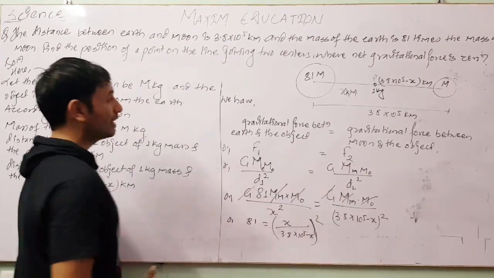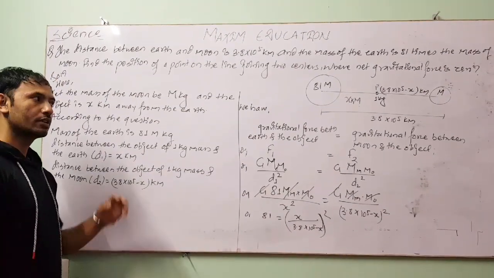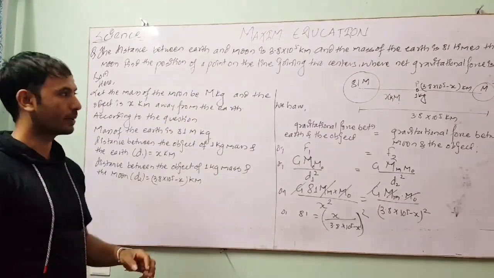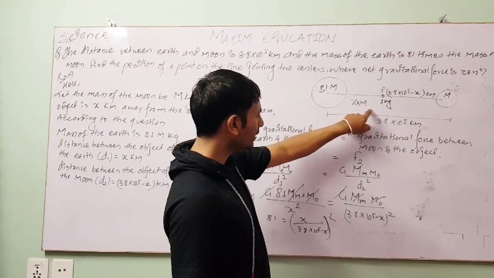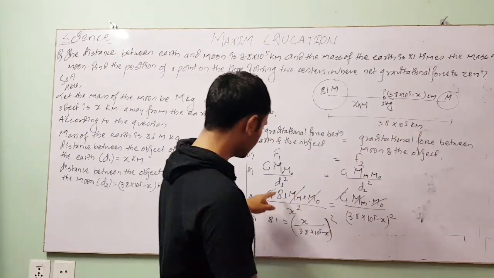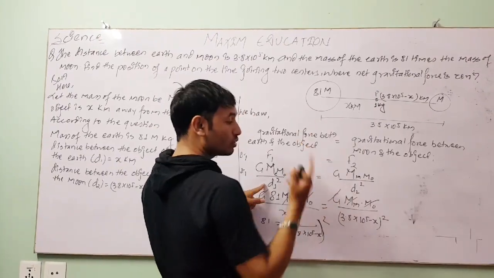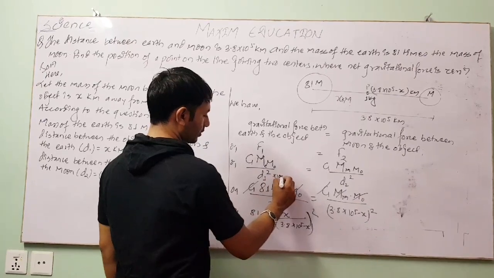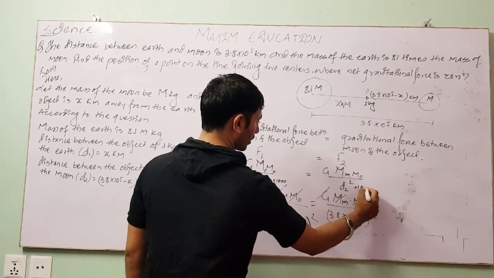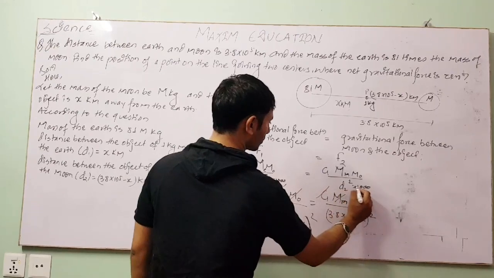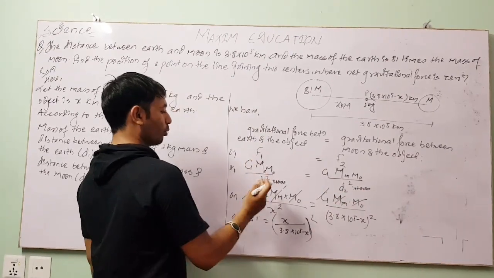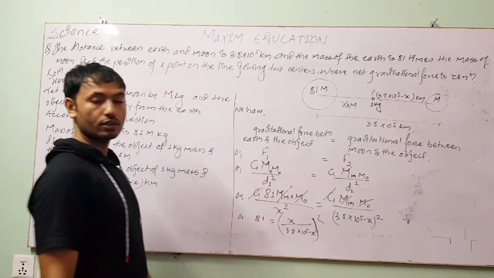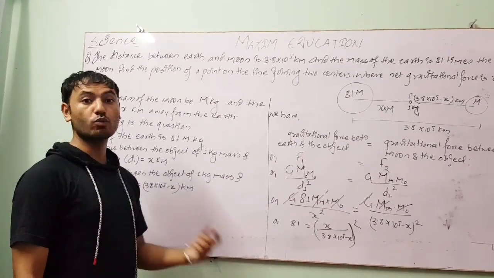Now, many of you might think that the distance is given in kilometer, so we need to change it into meter. Look here. X is also in kilometer, this is also in kilometer. To change the kilometer distance, we need to multiply by 1000. Look here, 1000. And here also 1000. Yes, this 1000 and this 1000 cancel out. So if both the distances are in kilometer, we don't have to change them to meter because the answer comes exactly the same that we want.